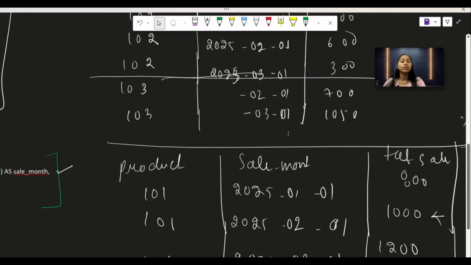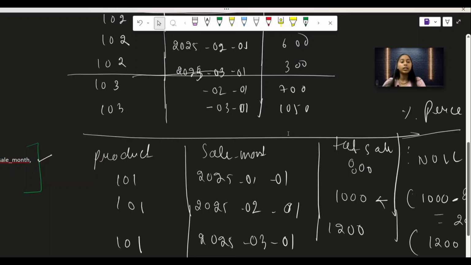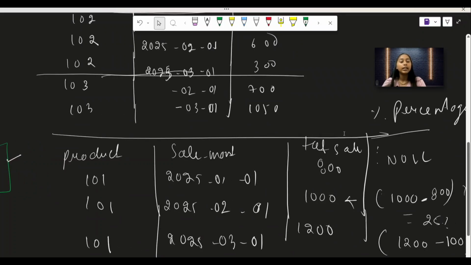From that, just as we calculate the percentage in mathematics, we require two values. So we extract these two values, current value and previous value, in a similar way. For the first value, I take the current value, that is my total sales, and I subtract my lag value. Lag value is the previous value. Then I multiply it by the figure, and then I want to divide it. So I divide it by the previous value.